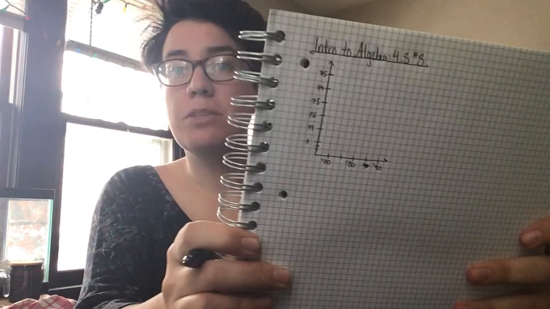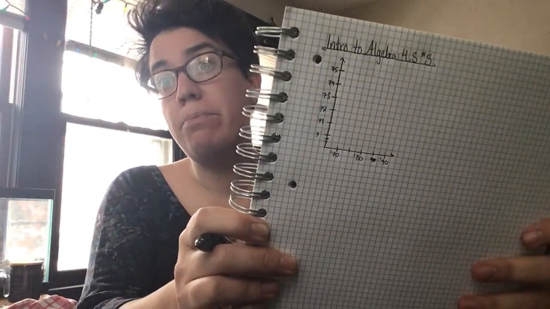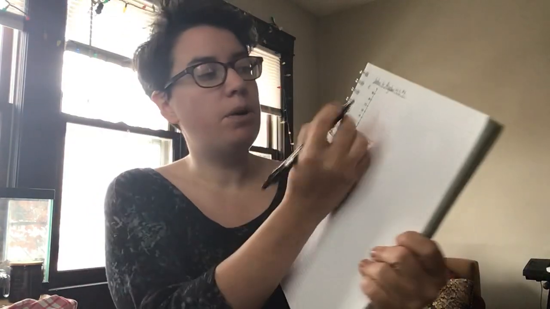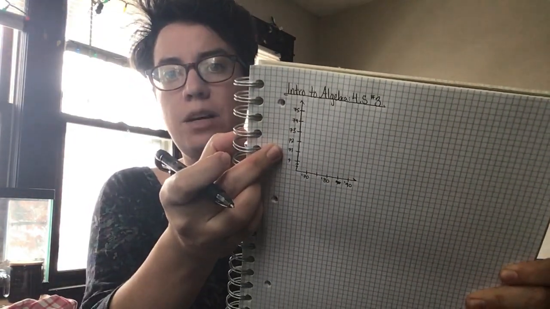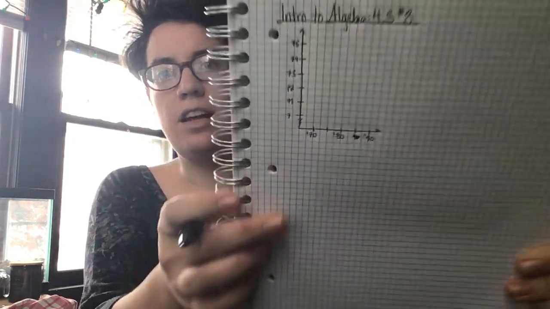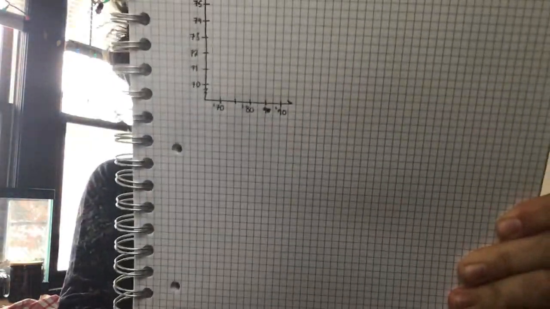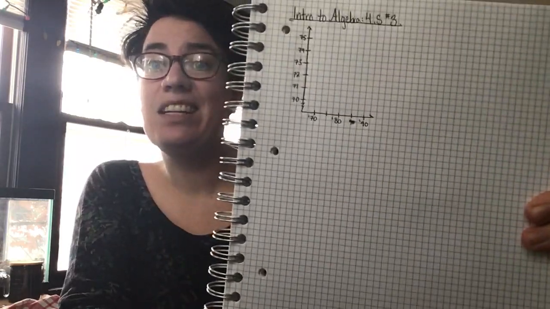So on this one, it talks about making a line graph. So we're going to go over making one, given the data that we have, where we're given the age of someone. I put that on the y-axis, and I did 70 through 75. And then the year on the bottom, which we've got 1970 to 1990. So we always want to label that. So year and age, and we've got our numbers laid out.